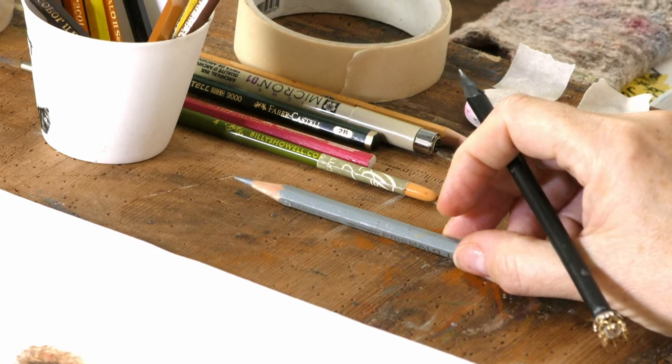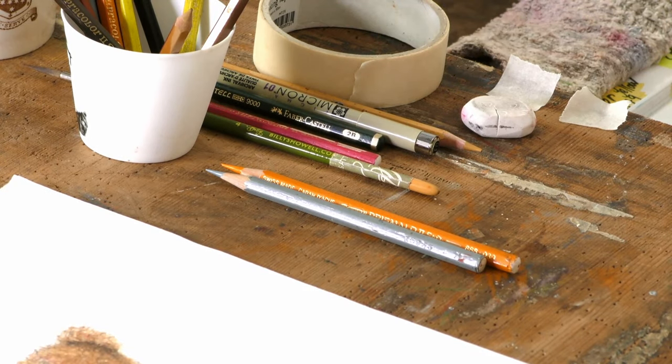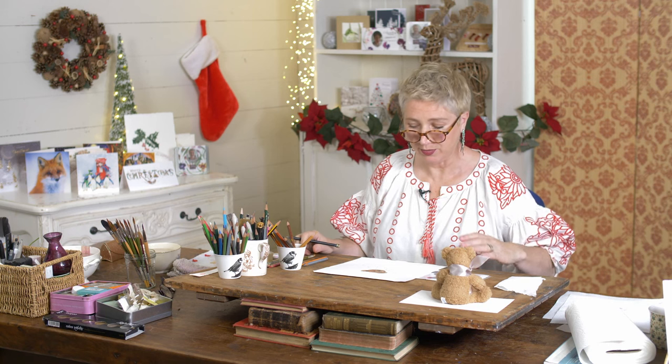So all you'll need is your HB pencil or just a nice sharp drawing pencil. If you've got it, you can use some colouring pencils. I've got some grey and I've also got some orange, which would be quite useful. So a grey and orange colouring pencil. And then we've been using our very basic colours, so a blue, a yellow and a red watercolour, and you can just use a saucer to mix your colours. You don't need to have a proper palette, and just a nice ordinary painting brush would be good. So all of the references that you need for this tutorial, the photograph and the materials list, we will have available as well.